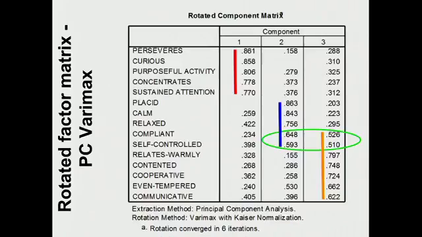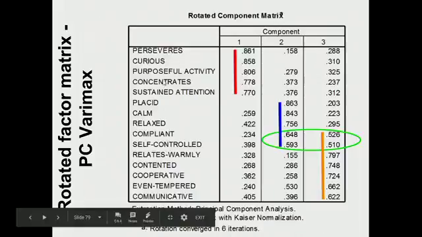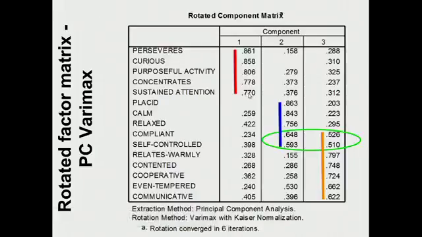Okay, so what are we looking at here? Well, we've got factor 1, 2, 3 across the top. We don't know what they are yet. We've got the items down the left-hand side. And where I've drawn these coloured lines indicates where I'm seeing high loadings. We have also sorted this so that we've got the highest loadings on factor 1 up the top here.